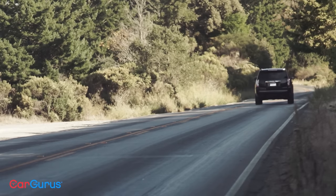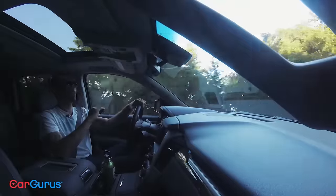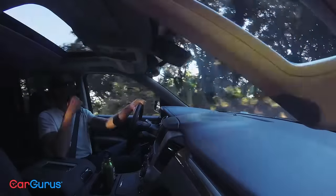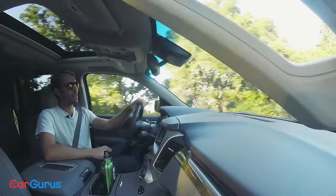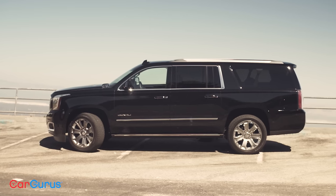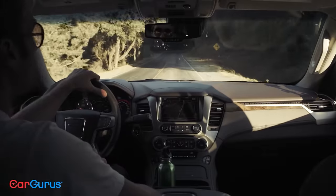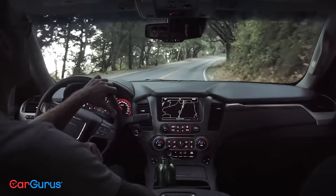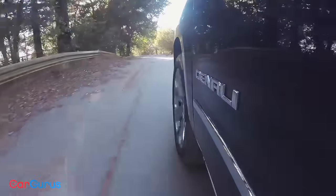I did a little research, and it turns out I'm not the only one — not by a long shot. The problem is thin sheet metal in the roof that comes unbonded from the support bows, which causes it to flex at speed and aggressively fluctuate cabin air pressure. GM is aware of this. They've issued information and service bulletins for it, and they claim it's a production issue that was fixed by the end of 2015. It doesn't affect every single big GM truck, but it could affect any of them — your Tahoes, Suburbans, even your Escalades and big pickup trucks like the Silverados and Sierras. So make sure you test drive before you sign on the dotted line, because for me it's bad enough to make me a little queasy, so it's best to be vigilant.